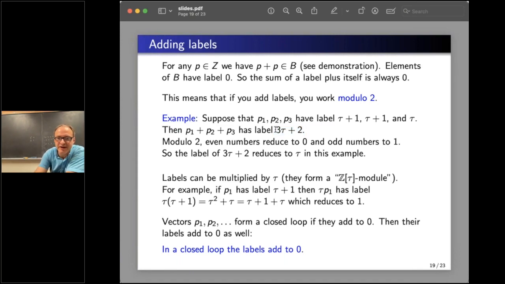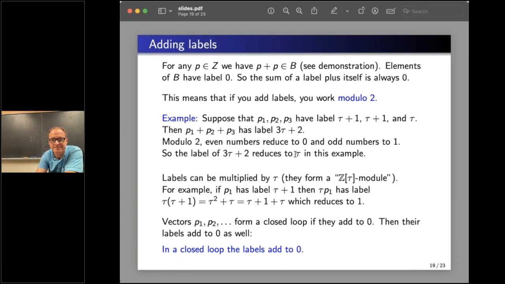So modulo 2, if you have 3 tau plus 2, then the 3 simplifies to 1, and the 2 simplifies to 0. So that's called modular arithmetic. Working modulo 2 means you can always add or subtract any multiple of 2. So if you add or subtract any multiple of 2, then this simplifies to this.